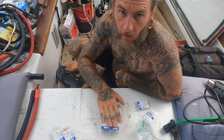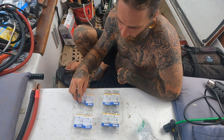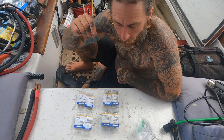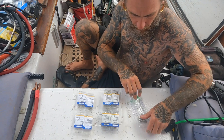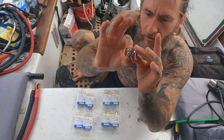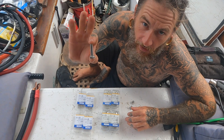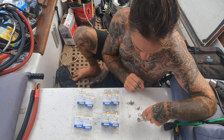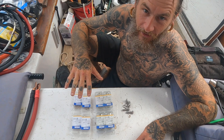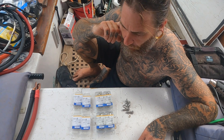I also ran out of the 5/16 lugs I needed to make the rest of my cables, so I went and bought four pairs of 5/16 lugs for the solar wiring and some of the other cables like the B2B cable I need to make. Here's the stock bolt that comes with the Dakotas, and then I bought one that's just a little bit longer with all the correct washers. Just to be safe I also bought the next size up - that one's way too long but I could cut it down. I believe the middle size is going to be perfect. All of this right here cost me $72, but we want it done right.